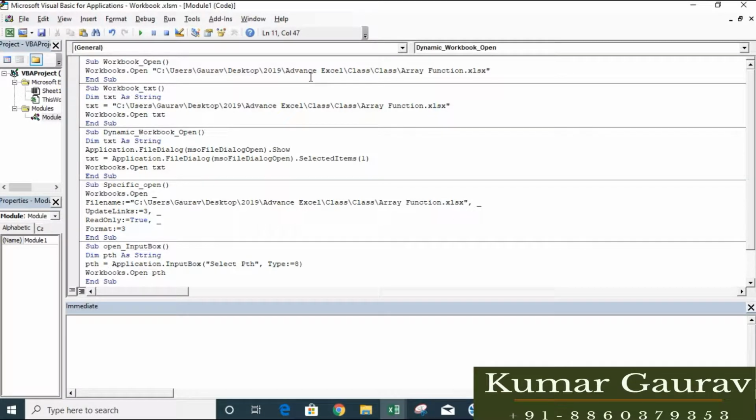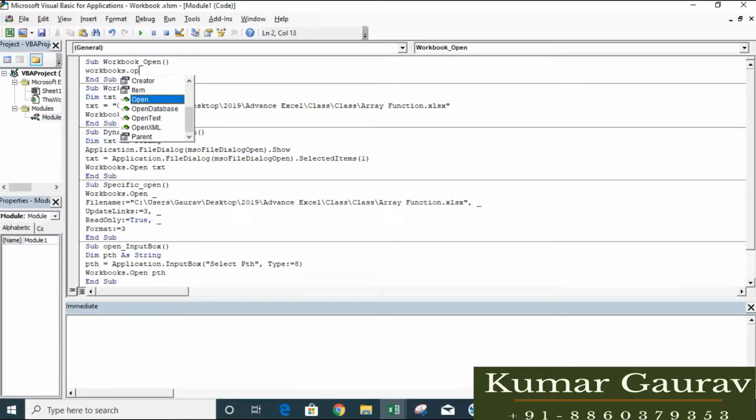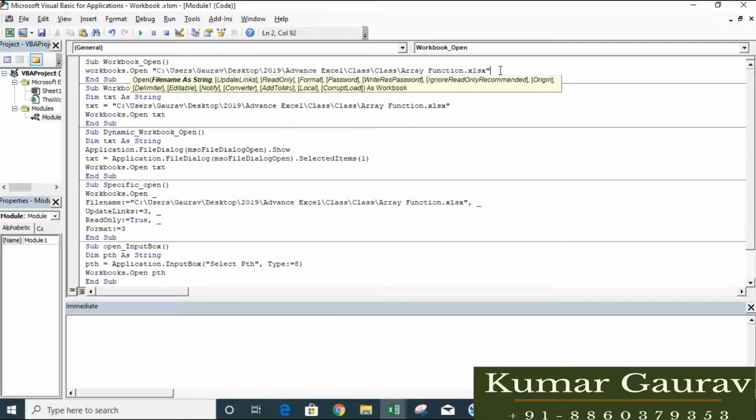Today I will discuss workbooks: how to open workbooks and how to open them from different folders. I'm starting from the beginning, with how to open a simple workbook. You can see this is Workbooks.Open, and then I'm giving the path.